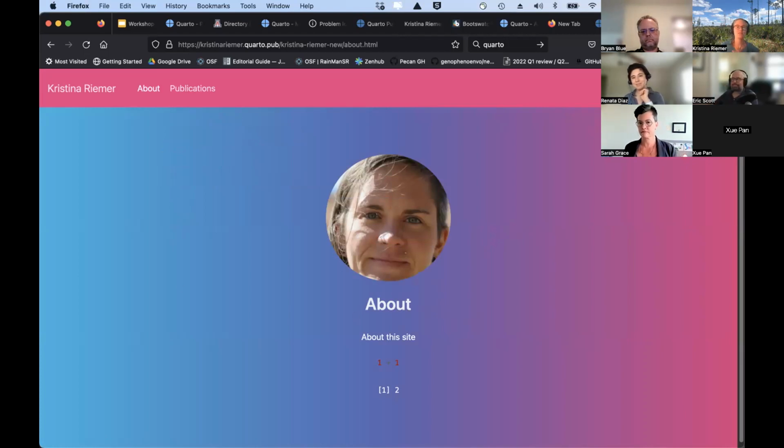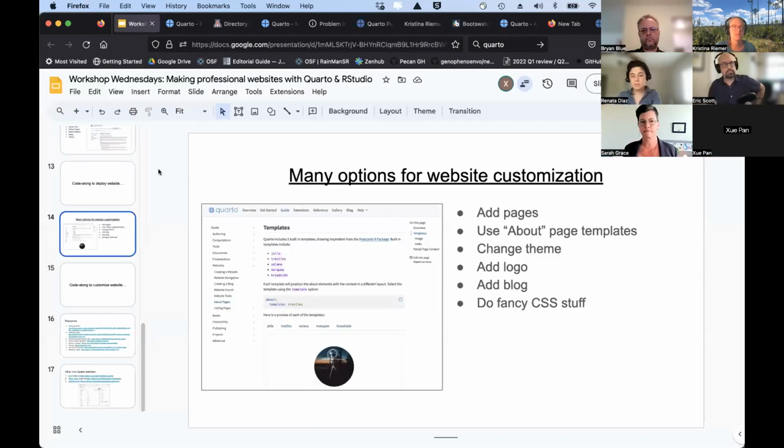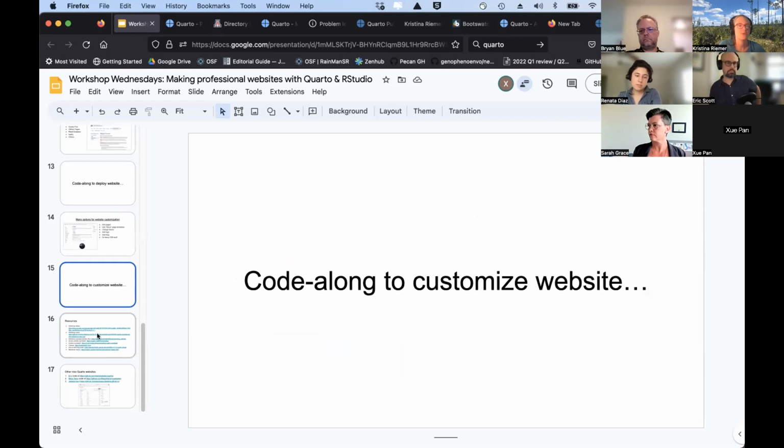We are almost out of time, and I don't want to hold people past 1 o'clock. So yeah, hopefully that was helpful. You got an idea of how to go about setting up a Quarto website, publishing it online, and then starting to get into the customization. But I think that's the thing right there. That can be the big time sink, figuring out how to make it look like you want it to look. So there's a lot more to that.